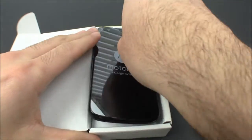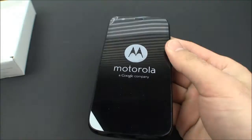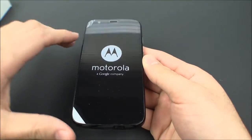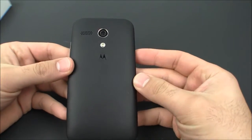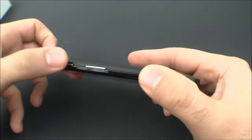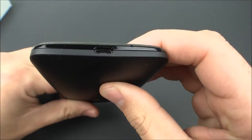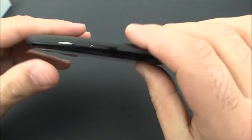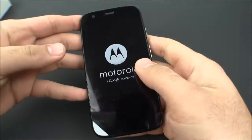Motorola — a Google company. As you all know, Google has bought Motorola. So there you have it, the phone itself. It's a pretty low key phone straight off the bat. There's no buttons on the front, and on the back we've got a nice flat black. It's got the flash camera lens. On the side we have the power on/off lock button and volume buttons. No buttons on the other side, and the charging port is on the bottom. So it's a pretty low key, simple phone — no crazy amount of buttons or design.